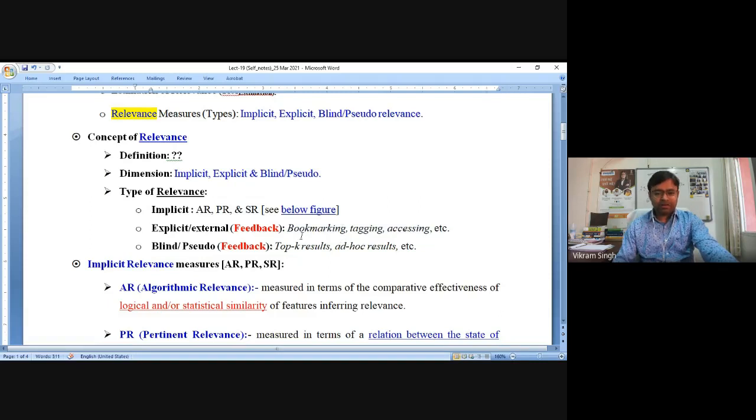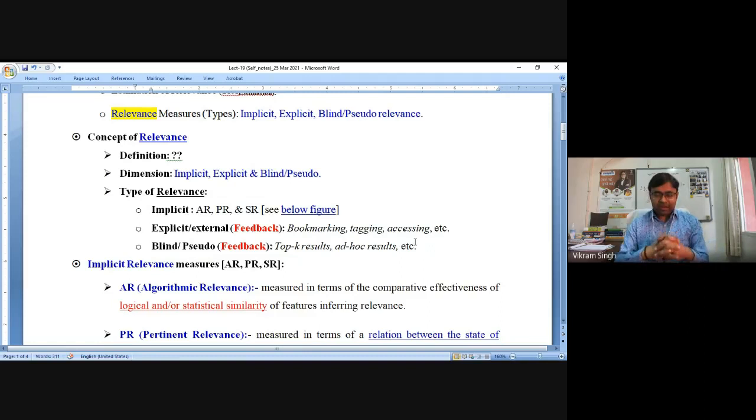Because we are assuming that bookmarking, tagging, and accessing are fundamental ways of user interaction on the results, which are externally applied into the system, right? So we can always have new mechanisms to capture the user relevance. You can provide some option to users and ask them to provide feedback or some action on the results. So that is up to you again. You can utilize the user interface for that.